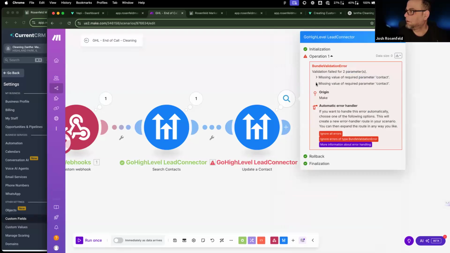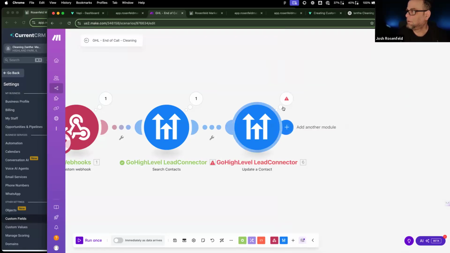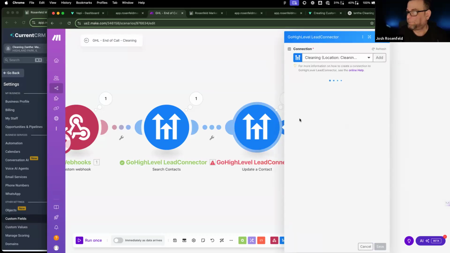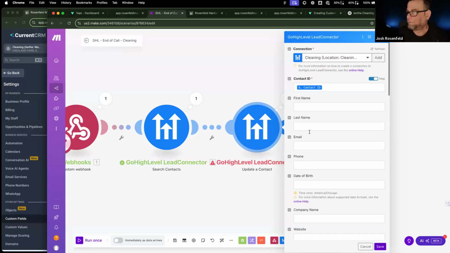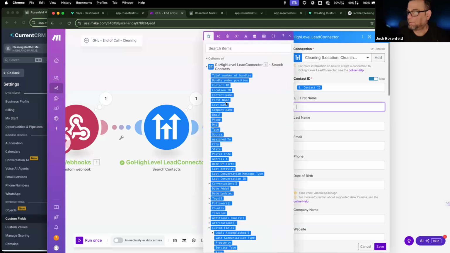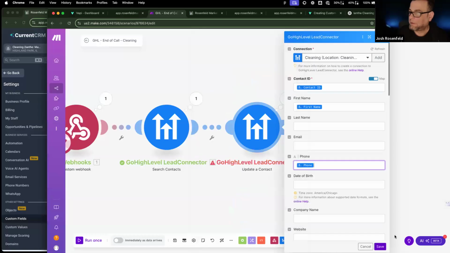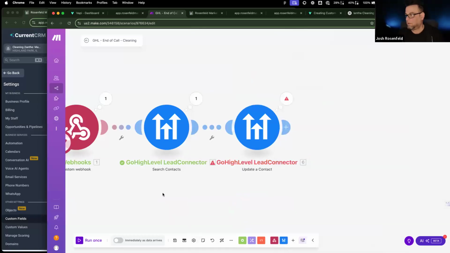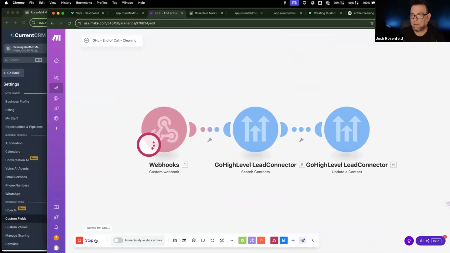What are the two contacts? Unless it's phone number. So now I'm going to grab the phone number from what it said here, the first name at least, and then the phone, which is here. Save that. Hopefully I can run this through again.